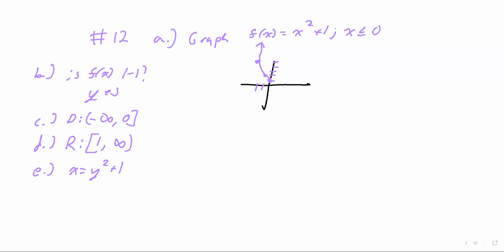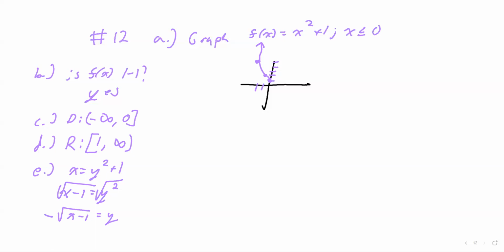What would you solve? Minus 1. So I get x minus 1 equals y squared. Then what? Square root it. Now, typically when we take the square root of something, it's a what? Positive or negative. It's a plus or a minus. But because we are talking about the negative x's, this will just be a negative answer. Because the domain restriction limited us to the negative side, my inverse will only have the negative side.